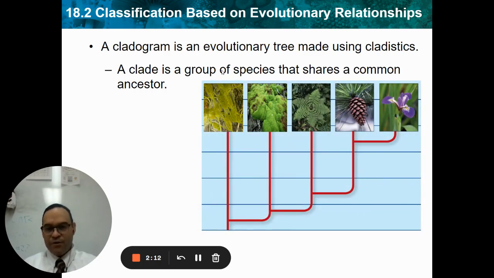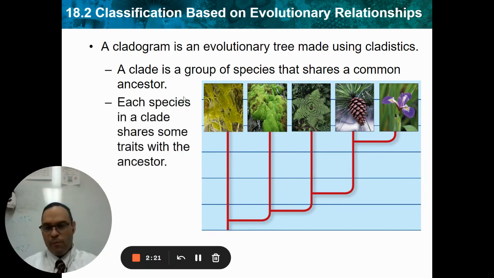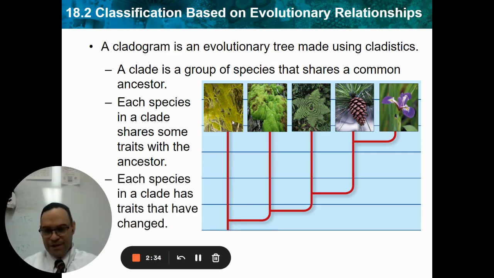Okay, so a clade is a group of species that shares one common ancestor, over here, all of its descendants, and the structures that come about therein. Each species in a clade shares some traits with the ancestor. So there's something that the ancestor has that all of these have. And then each species has a unique structure, a unique thing about them, a unique trait. So let's say all of these are plants. They're all photosynthesizers. That might have been the shared trait. And the unique one might very well have been, at each step, a different level of unique structure that lets them do something special.